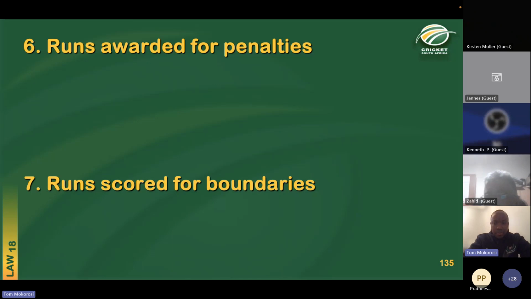It's important for us as umpires to A, know our laws through and through so that we can apply them in pressure situations when we need to. And B, we need to apply the laws without fear or favor of any player or coach or team. So please, guys, we need to be as unbiased as possible and also know our laws and playing conditions so that we can apply them accordingly when required.